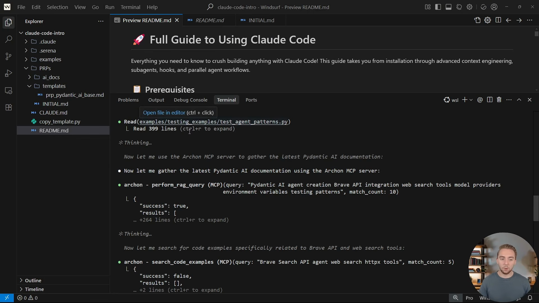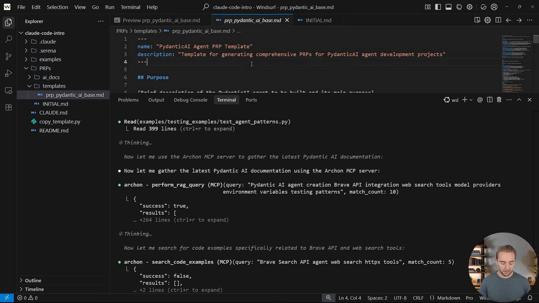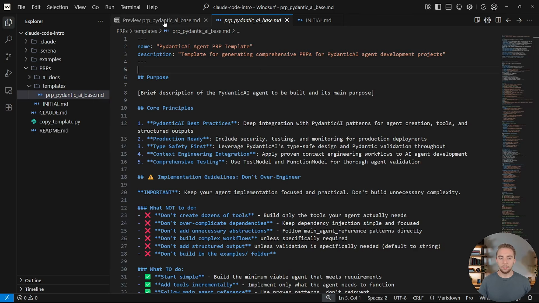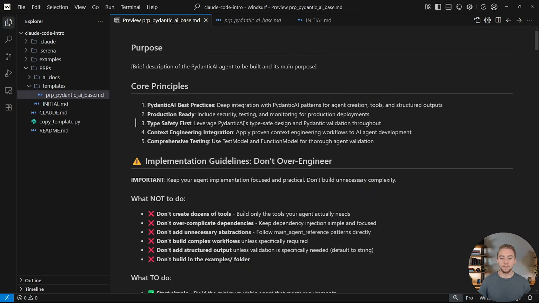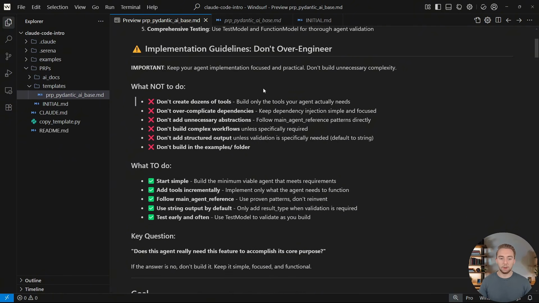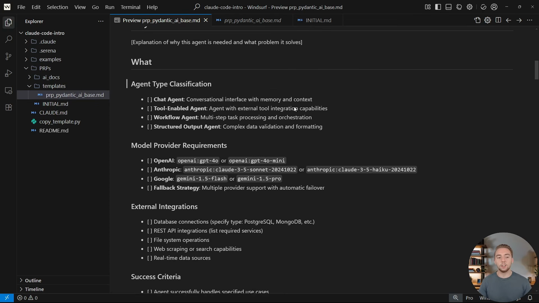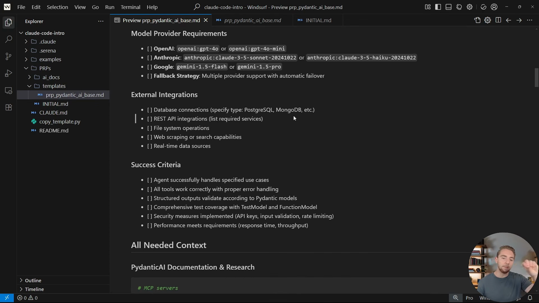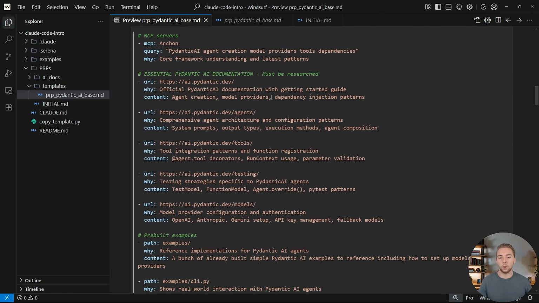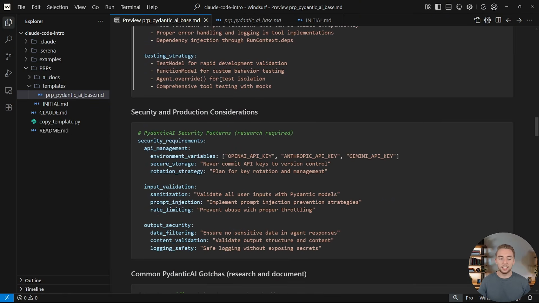But yeah, basically what we're doing when we're generating a PRP is we're basing everything off of this base PRP. This is the template that we're using to create this large prompt that we're going to execute in the next step to generate all of our code. And so we cover core principles for Pydantic AI, what to do and not to do. I've crafted this base PRP very specifically to building AI agents with Pydantic AI, covering all the context we need.